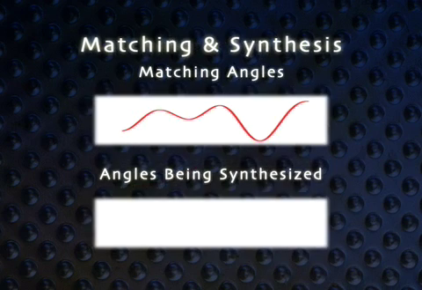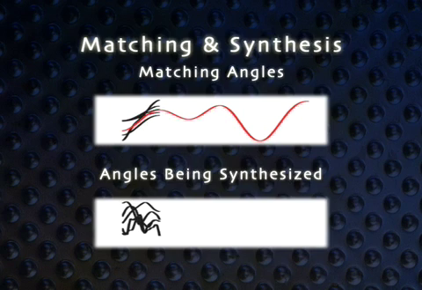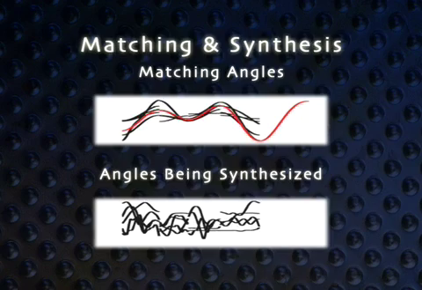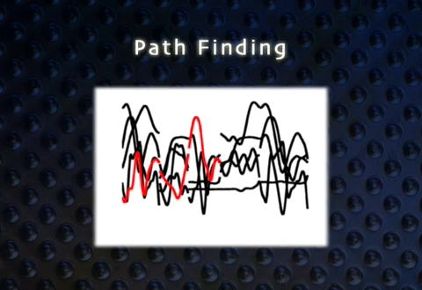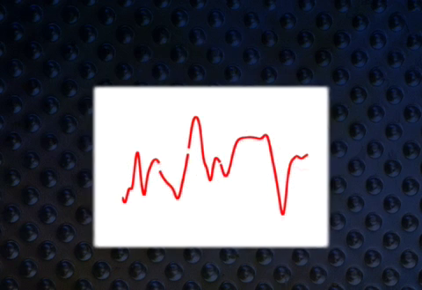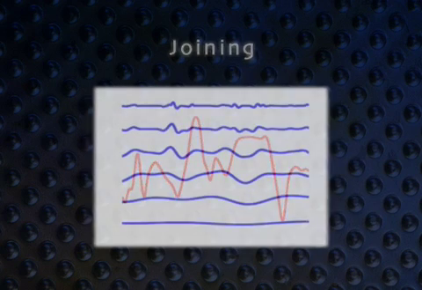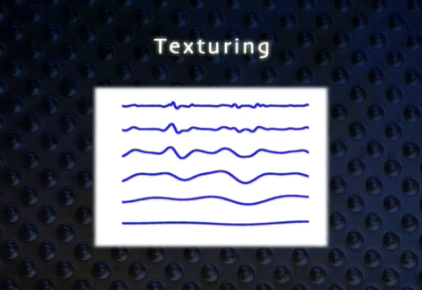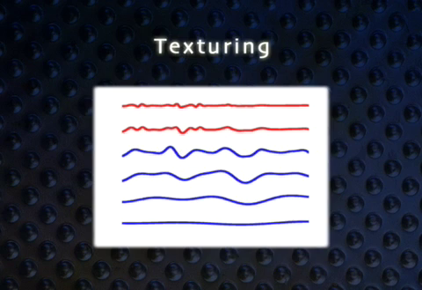A degree of freedom is synthesized by choosing fragments of data from the same location and time where the fragments of low-frequency data found in the matching step came from. The best paths are found through the fragments, and the ends are joined smoothly in the final step. A degree of freedom is textured by exactly the same method, but only the higher frequency bands are created, replacing the higher frequency bands that were already there in the keyframe data.